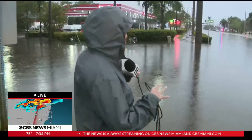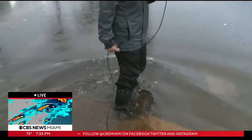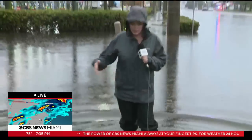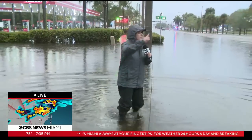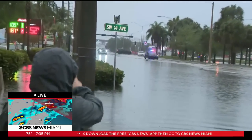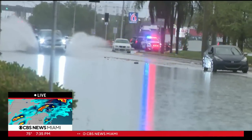To put into perspective just how much water there is, there was nowhere near this amount of water a few hours ago. Folks were able to walk up and down here freely, really without any sort of resistance — and now check this out, this is a much different scenario. To put into perspective as well, this is a really hard hit area, but also down the road, the road is still closed.